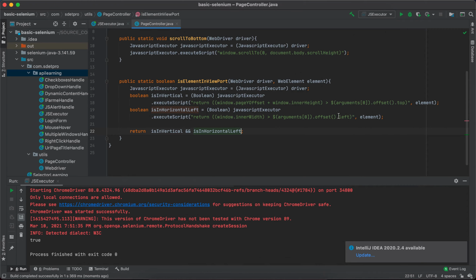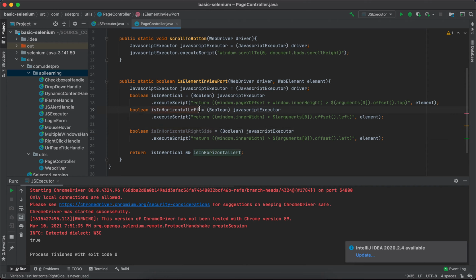And now I need to plus the left side with its width value to make sure that it is still in the view box, right? So I will do the right side. So I will rename it as the total horizontal right side here. And then let me put the left side here and replace this one.